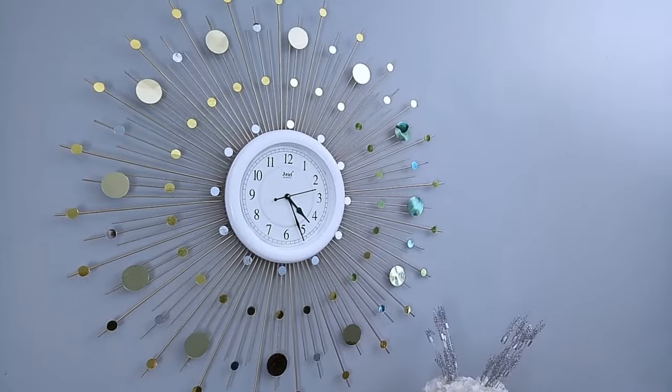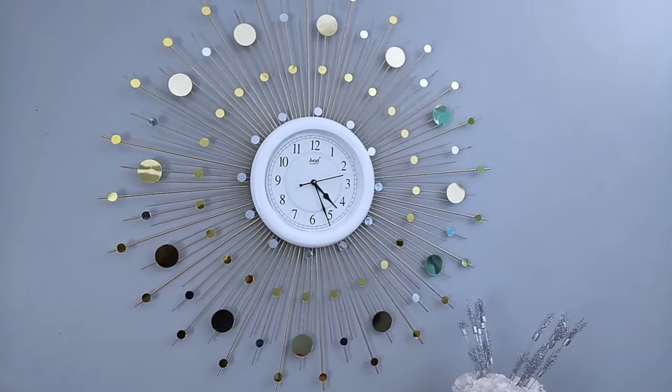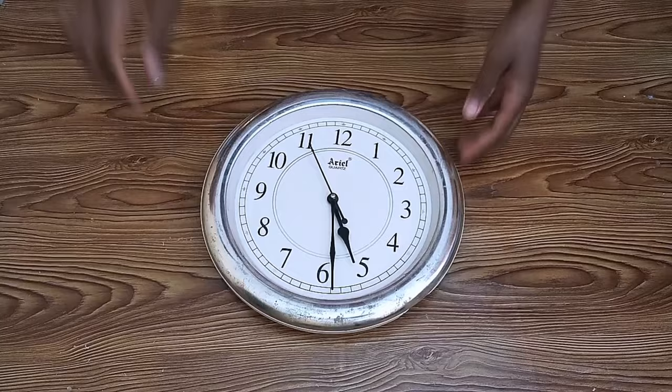Today's project, I'll be showing you how I turned an old clock that I got from trash into this beautiful wall clock. If you're interested, keep on watching.